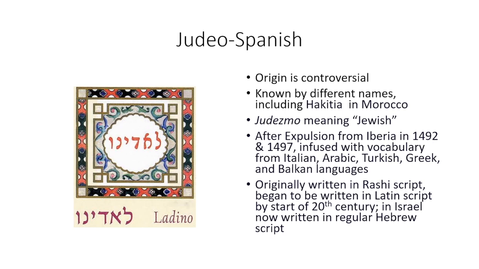Originally, it was written in Rashi script. You can see the interior of the illustration. It actually spells Ladino in Rashi script, and it has been most commonly written in regular Hebrew script now in Israel. But starting in the 20th century, especially as Turkey adopted the Latin alphabet, so too did Ladino, especially within the Turkish community and any of the English-speaking countries.